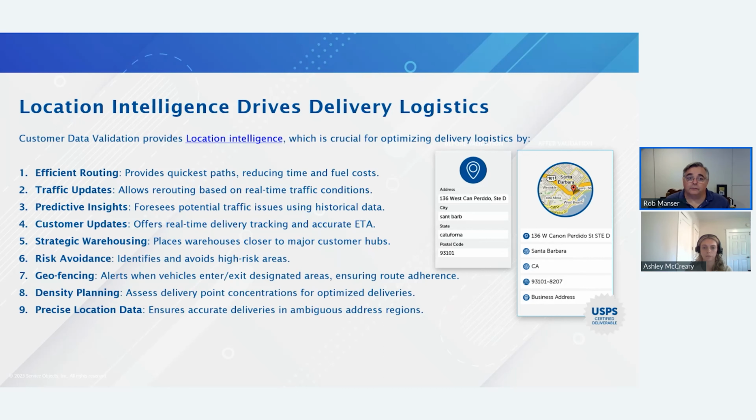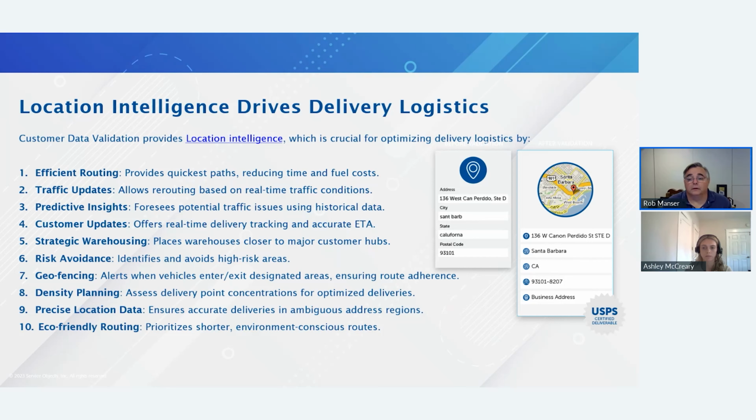And so they're different things. And we really want that. We don't want to avoid, we want to include that precision if we can, especially when it comes to deliveries. And again, the last thing is, the shorter the routes, the more environmentally friendly it is for all of us. And that all comes from that single location, that single address, and the location intelligence that we can derive from it.